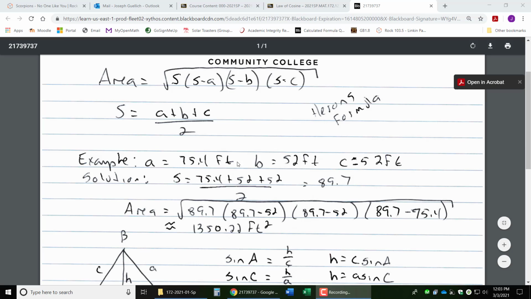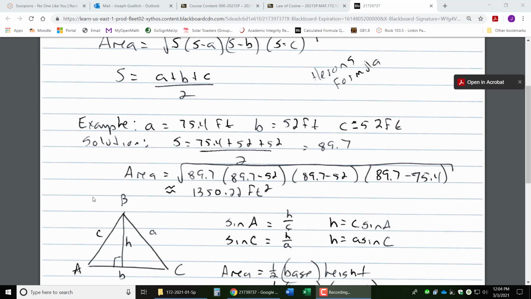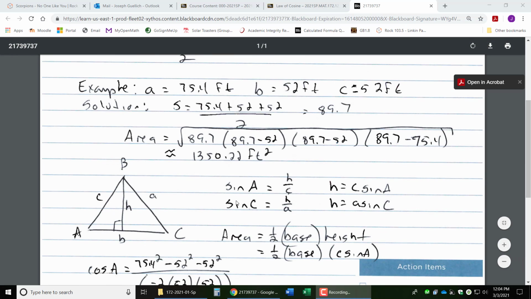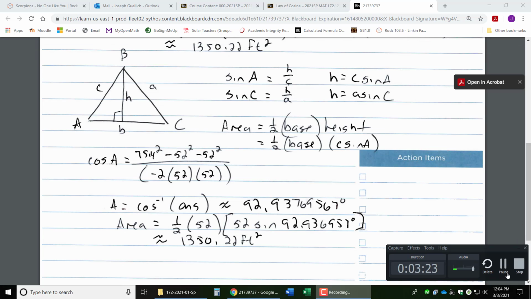So memorize Heron's formula if you want to. It only is appropriate if you have all 3 sides. Now if you want to use Heron's formula and you don't have all 3 sides, you already know how to do that with law of sine, law of cosine, like that. But if you're just finding the area, make a choice what works for you. It doesn't make any difference if you want to use Heron's formula or you want to use SOHCAHTOA and the geometry formula. Just know how to do it correctly and you are good.